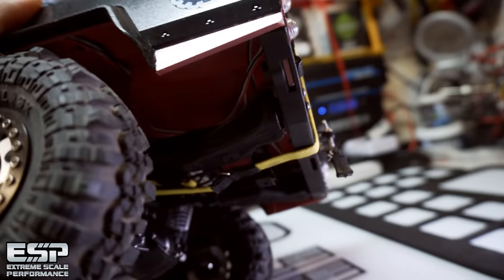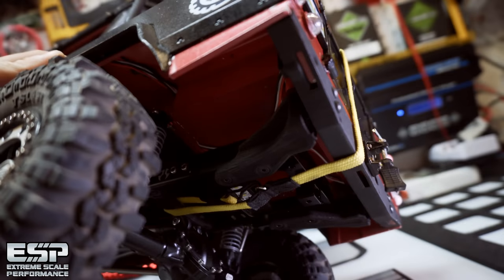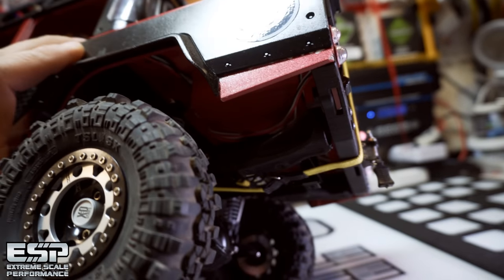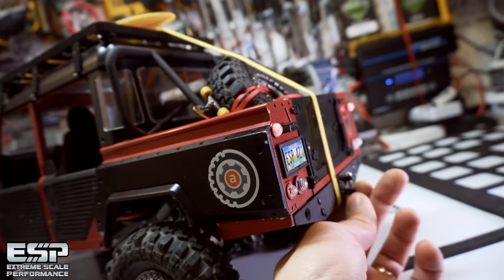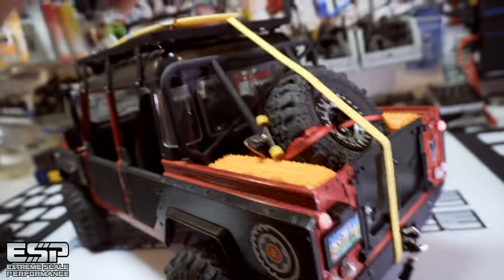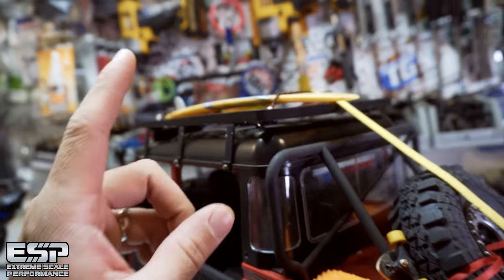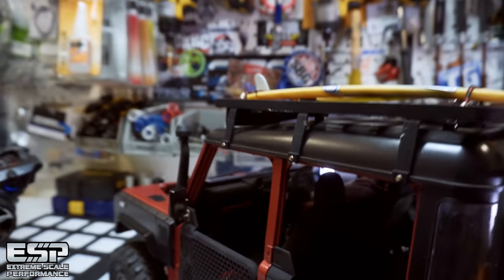I used the mounts for it too, but I did not use them how they were recommended, just because my build is a little bit different. It's a little custom, so I did make it work though for me. So shout out to that guy for making a pretty cool, versatile product. Worked really well. I don't know if this is the RC four-wheel drive one or not, but it's got the D-ring shaft on the back. Also has Mad Tracks from RC four-wheel drive, has Knight Customs rear roll bar right here, and then also Knight Customs roof rack.